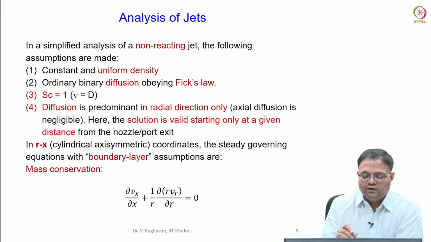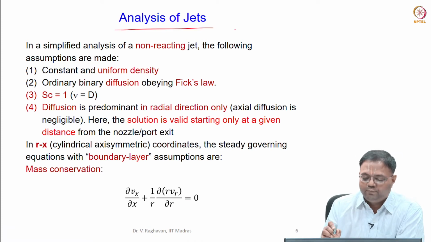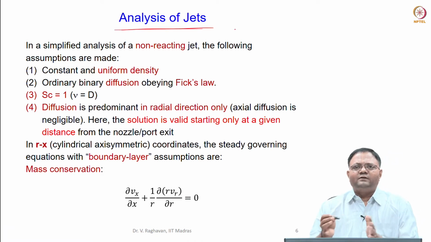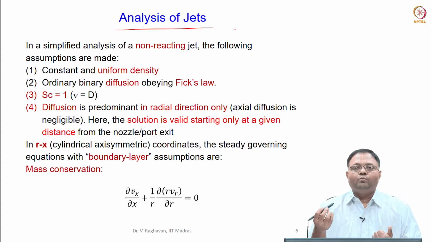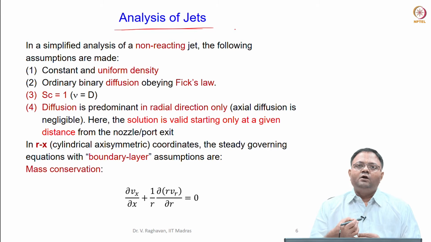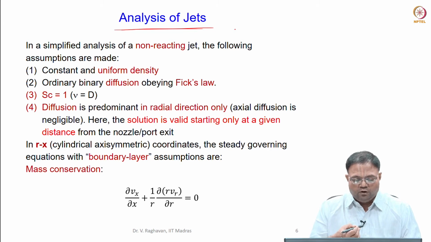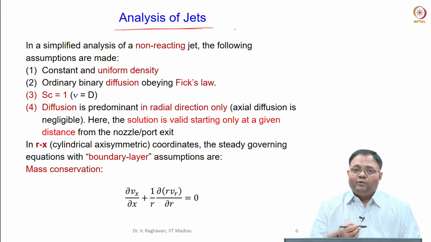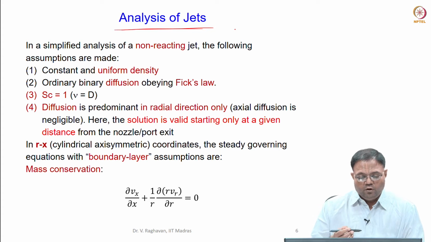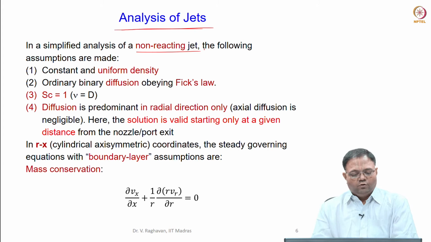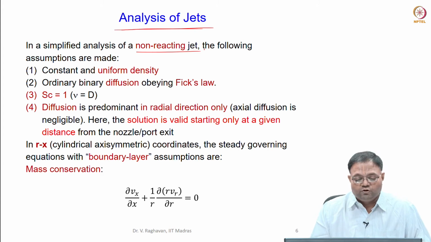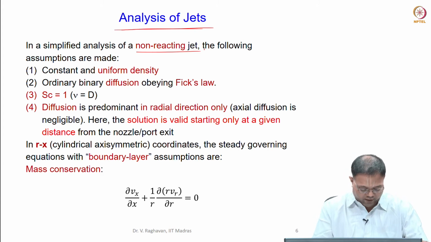So, let us think about the boundary layer problem and try to extend that to the jet here. The boundary layer problem is a Cartesian coordinate problem. Here we are trying to put it in the r-x coordinates, that is the axisymmetric coordinates. Now, non-reacting jet. That is enough for us for the diffusion flames basically. So, let us consider a non-reacting jet.